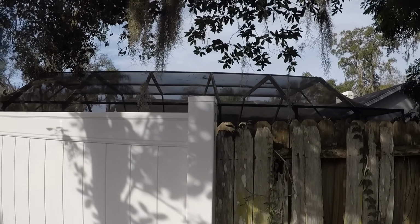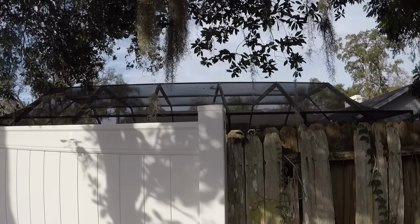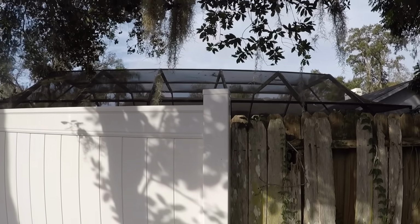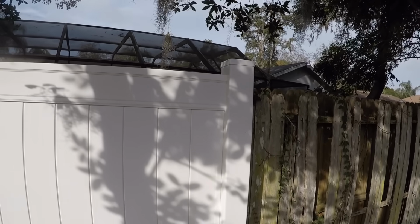You can also cement those to the top. I did that on a panel on the other side. I had to take it off and it actually broke the cap. So if you do put it on there, just put it on like a little corner, maybe a little dot in the corner. You don't need to put a lot, they'll stay on, they won't fall off. All right, well, let's keep going.